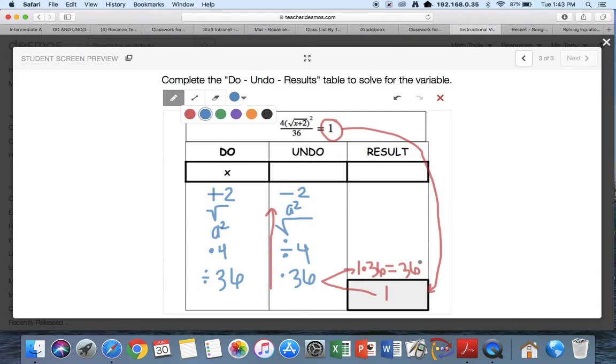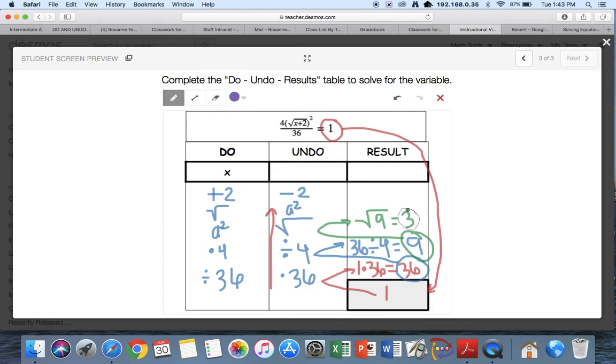All right. Change the color again. We'll do it in blue. 36 is my next answer. So my next result, I'm going to do what it says. It says to divide it by 4. So 36 divided by 4 equals 9. All right, next step, change the color, green. 9, I'm doing what it says. I'm going to take the square root of 9. Okay, square root of 9. Remember, this is some number times some number equals this. Or what's the one length side of a square with the area of 9? It would be 3.